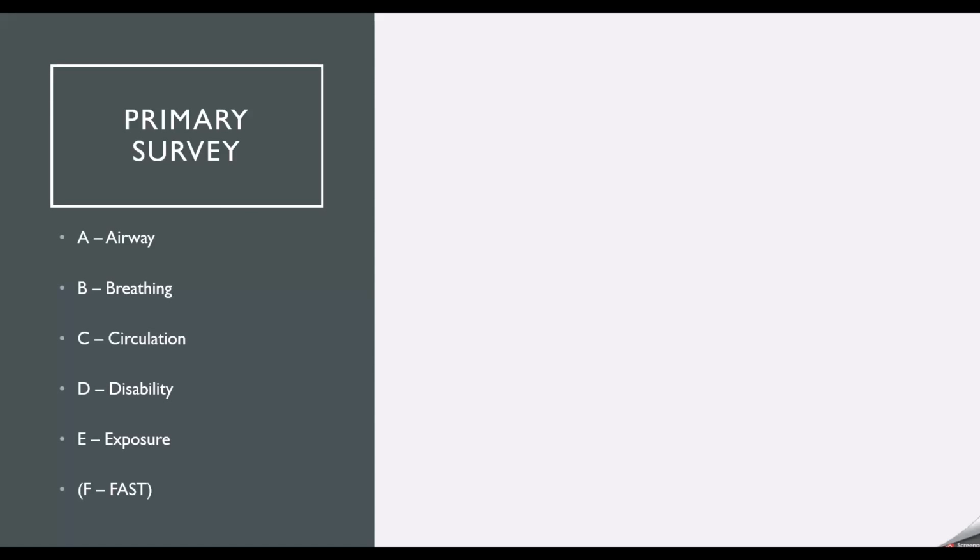The first thing you're going to want to do is check the person's airway. And the simplest way to check this is to see if the patient is speaking to you. That most likely can be a question on one of your shelves or boards. If they are speaking to you, then you know the airway is secure. The airway is patent, and you can move on to the next parts of the primary survey.